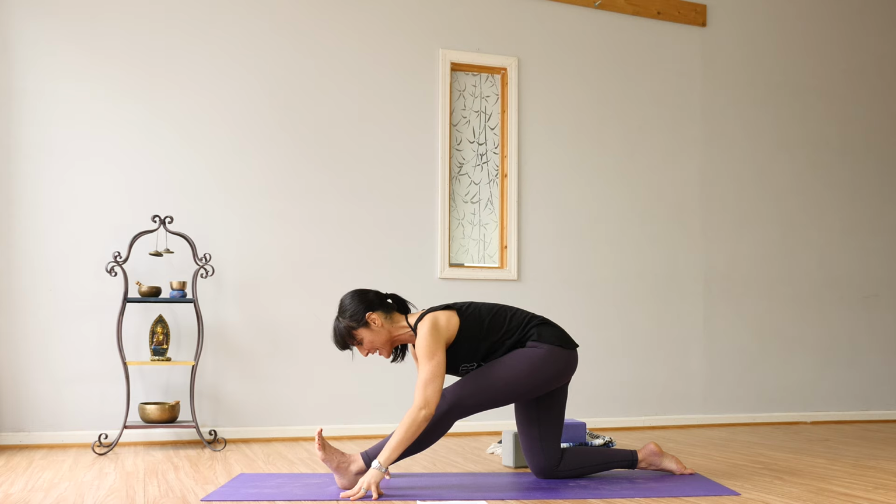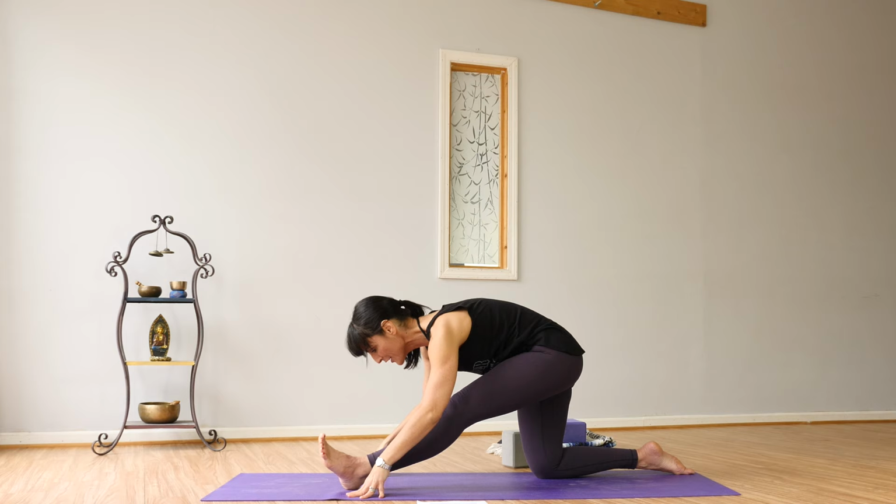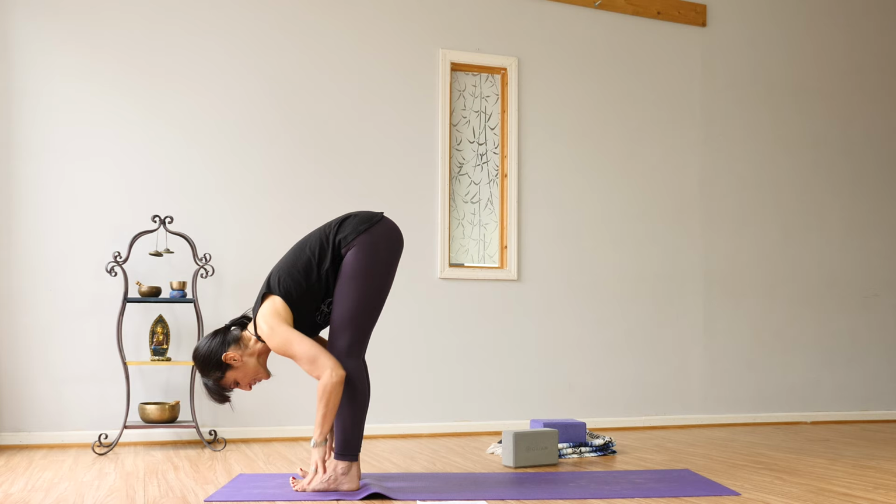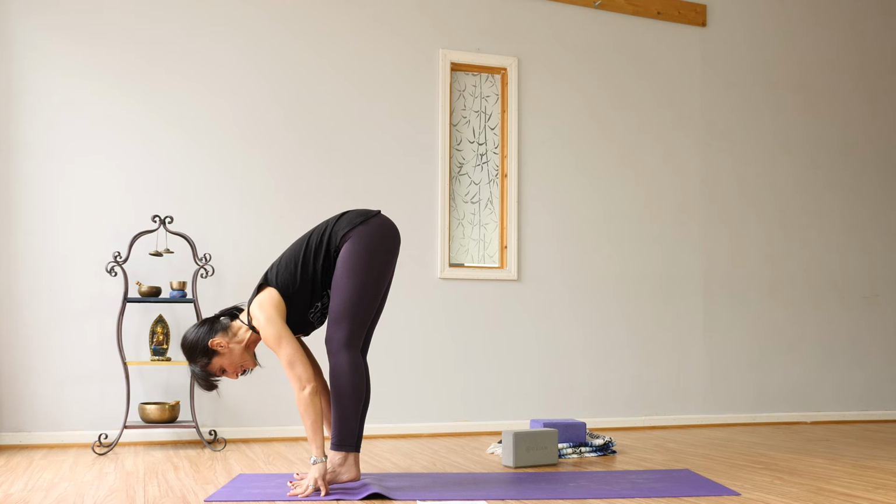Take another big inhale. And then from here, you'll re-bend your left knee. Tuck your back toes. Lift your back knee up. Look forward. And then step your feet to the front of your mat again. Forward fold. On your next inhale, lift halfway up. Exhale, fold. And we'll step the left foot to the back of the mat.